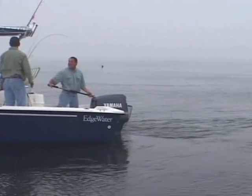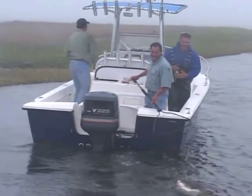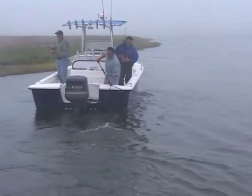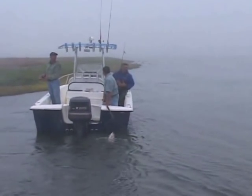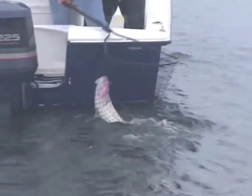I might have got the leader with the net. You know, the nice thing is, while you guys are fighting that fish, I'm just changing rigs, switching it up. Yeah, you can't try to get him this last couple feet. Do you want to try to walk back a little bit, Terry? He's in. There you go. How do you feel right now? He's in the net. I feel pretty good, buddy.